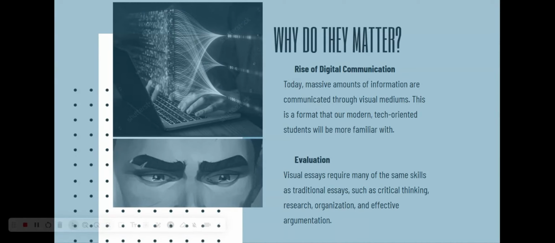A lot of modern-day English classrooms rely on a single form of communication, which is linguistic. We talk, we write, we discuss writing, we analyze writing. It's a lot of words on paper. A study from the University of California found that the average person processes 34 gigabytes of information every day. To put that in perspective, the average Stranger Things episode is about 1 gigabyte. So that is about 34 Stranger Things episodes per day. And a large percentage of that information is actually being communicated to us through a visual medium.